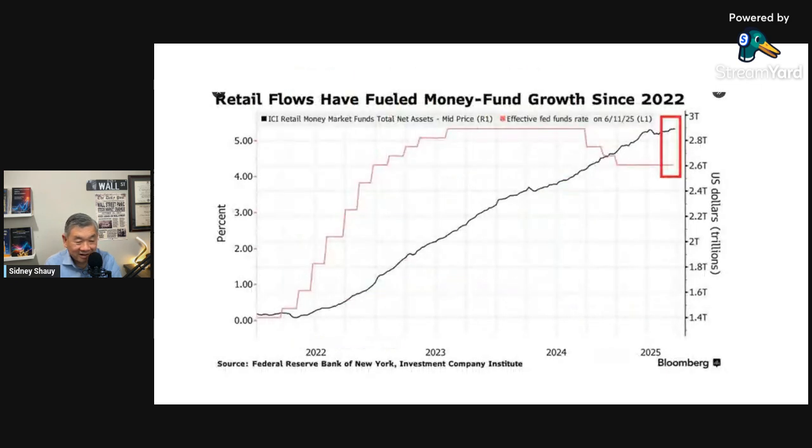All right. Another place where a lot of money is being parked is money funds, right? The money market funds. They're paying like an average of 4.5%, and a lot of people are just putting money in there to get that yield, right? They're not going to the stock market, or maybe they are, but they're allocating a lot of money. They're very liquid and it's paying 4%.